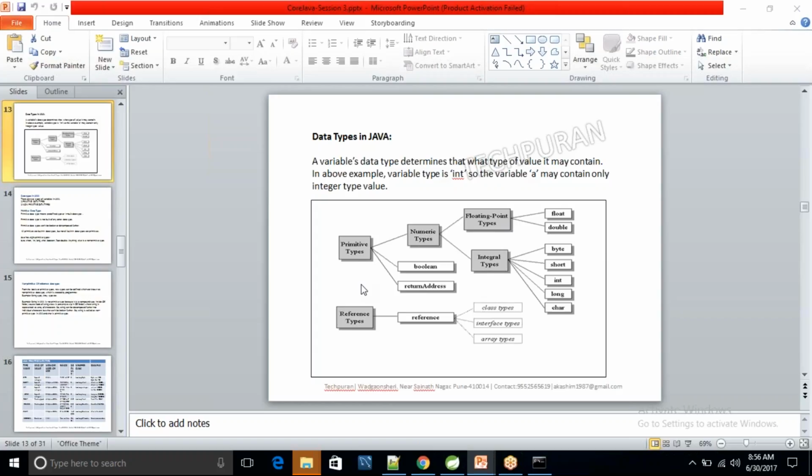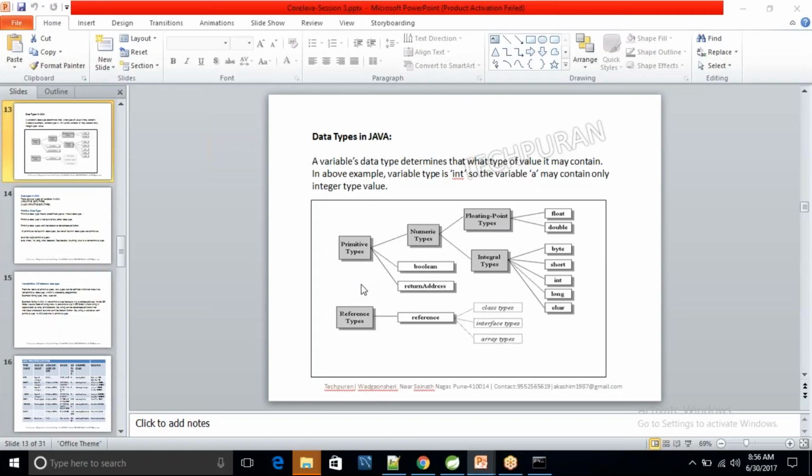So you have different types of data types: primitive types, either numeric or non-numeric.